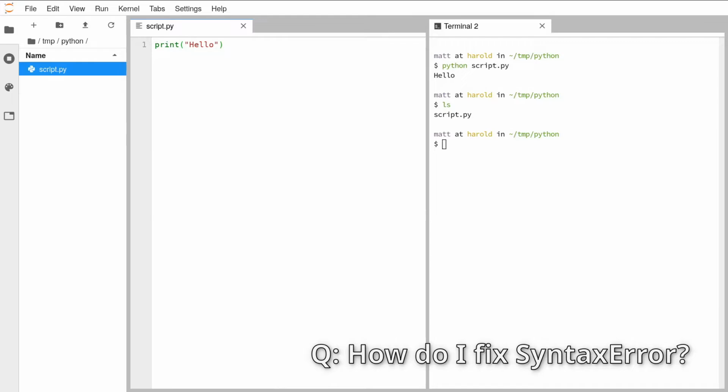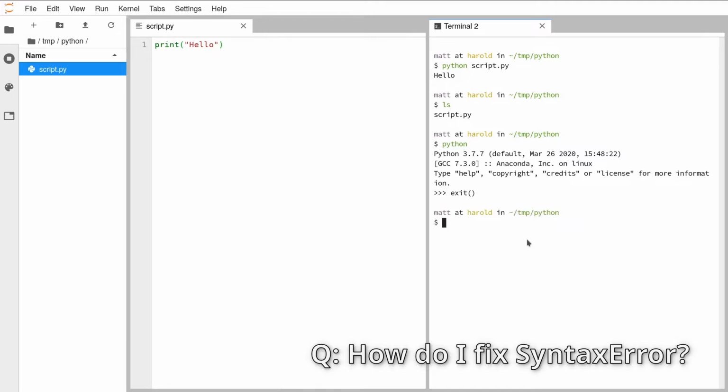Okay, I see what's going on here. This will happen if you've accidentally got yourself stuck in the Python interpreter. There's a thing that happens if you just type python and press enter. So don't do this, I'm just demonstrating. If you do this, you end up in an environment where you've got these 3 arrows here. Now this is like a terminal, but it's slightly different. If you end up there, type exit and then open and close round bracket and press enter. And you should end up back at the non-3 arrow terminal.